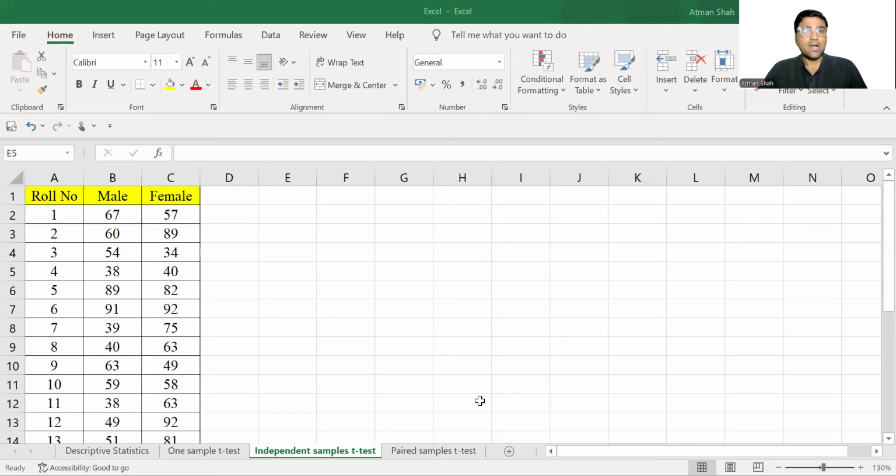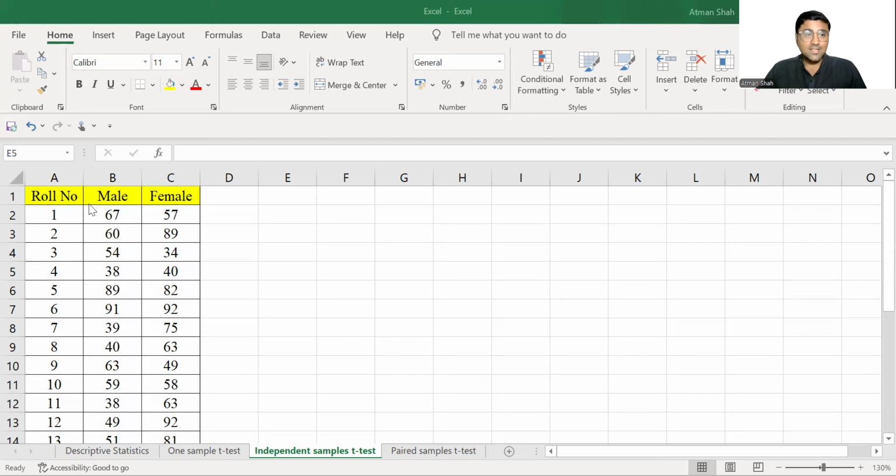Let's begin with the idea of independent sample t-test. Independent samples t-test is used to know whether the means of two independent groups are statistically significantly different from each other or not.